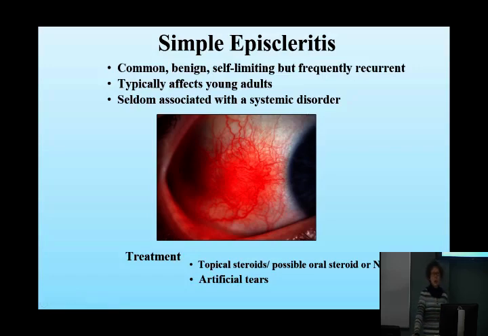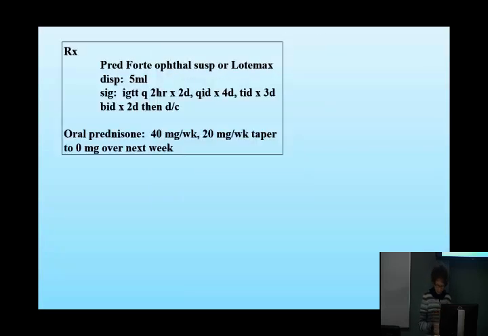Sometimes if they just take an oral ibuprofen, it can get rid of it. If they've tried that and it doesn't seem to be going away, it responds very, very quickly to a topical steroid. Just give them a very mild topical steroid drop. Sometimes even artificial teardrops will make it go away. And these are just some prescriptions that you could prescribe. Oral prednisone, normally you don't need to go to that degree with this.